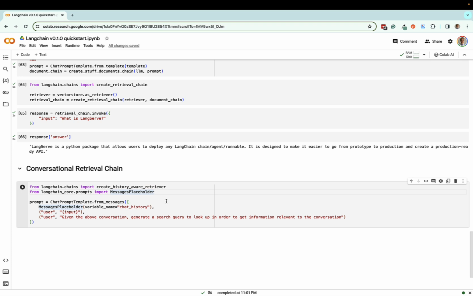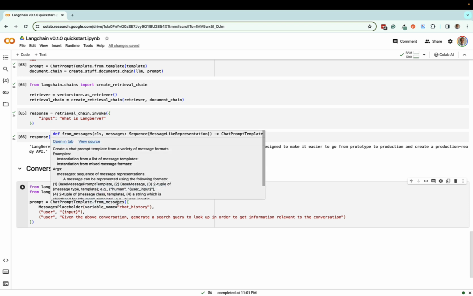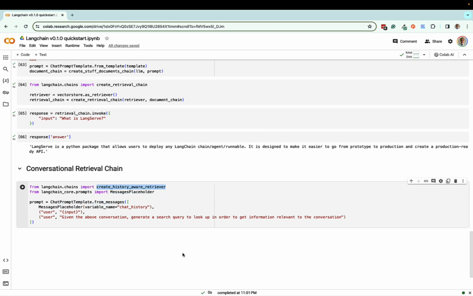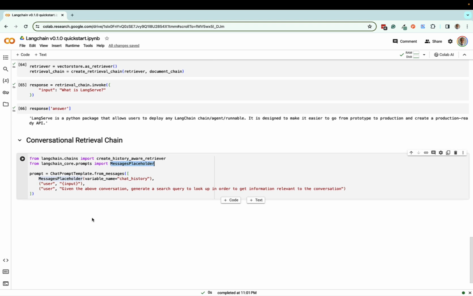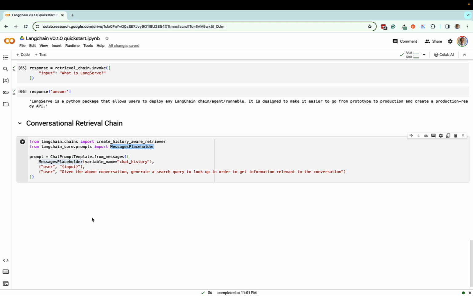All right, so in order to create that conversational retrieval chain that remembers the history and the questions, we need to use another class, which is called create history aware retriever. So it's going to remember the history. And then we're also going to use a special messages placeholder class. And that's going to be used to handle the history as well, and also handle whenever there isn't any history.